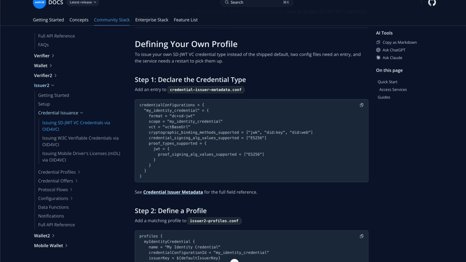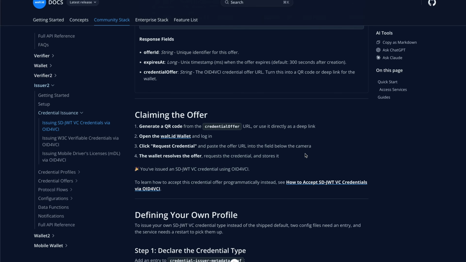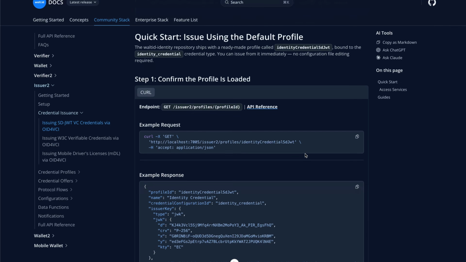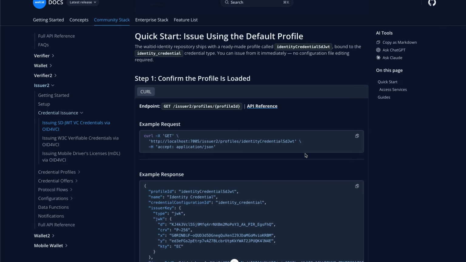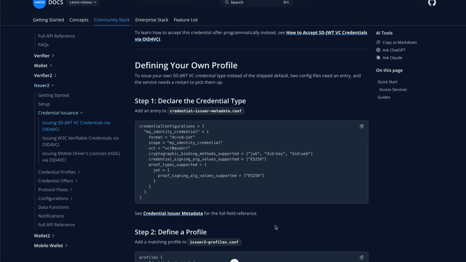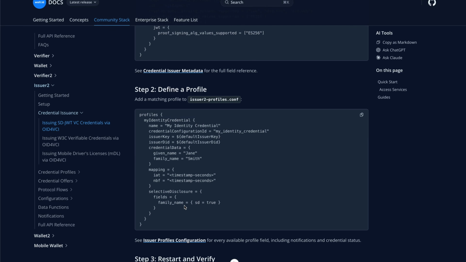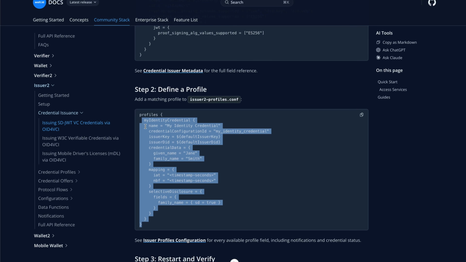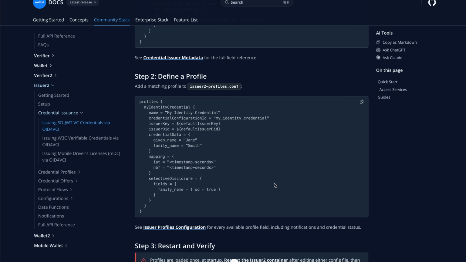Now with this, we have seen, first of all, how we can use one of the default profiles which already ship by default with the issuer, but we also saw how we can add our custom profile by specifying it in the issuer metadata as well as the issuer profiles to then issue a custom credential.